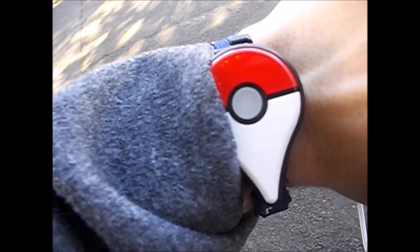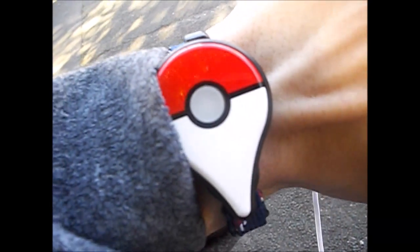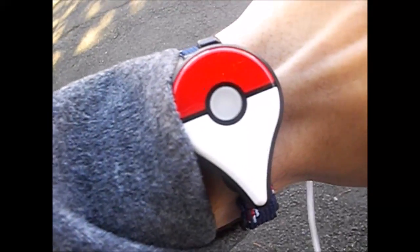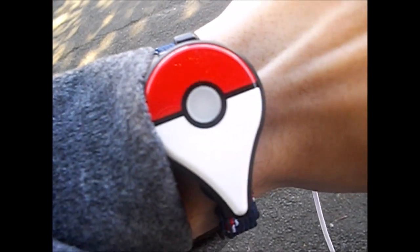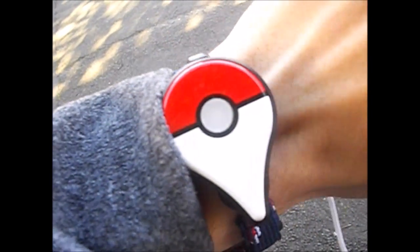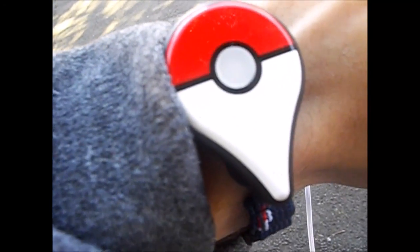And there's another thing as well - if it vibrates blue, it's a PokeStop, so you can just tap it and get the items. After you tap it, it'll go multicolour, which means obviously you've got the items. Yellow is a Pokemon you've never caught before, and green, like I said, is a Pokemon you've already got. It's just a mystery whether you catch it or not.